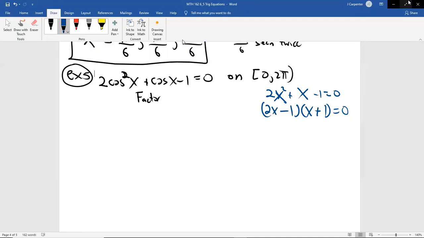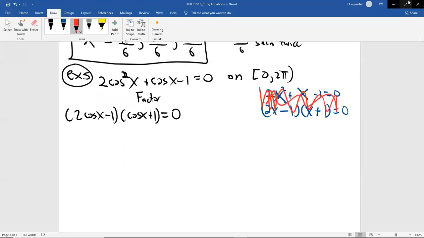So what I'm going to do is I'm going to just say, instead of writing x's, I'm writing cosines. So the factored form is 2 cosine of x minus 1 times cosine of x plus 1 equals 0. Some of you may not even do this blue stuff over here and go straight to that. That's perfectly fine. Some of you need to see this in a simpler looking form and would do the blue version. That is also fine. Do I care which way you do it? Nope. I care that you can get it done with a way that works always.